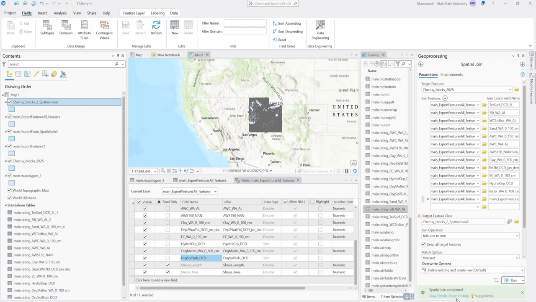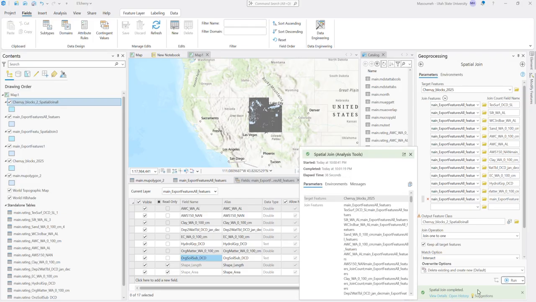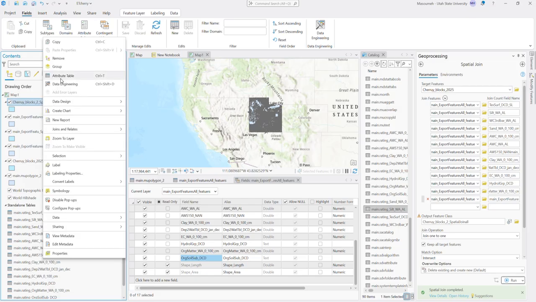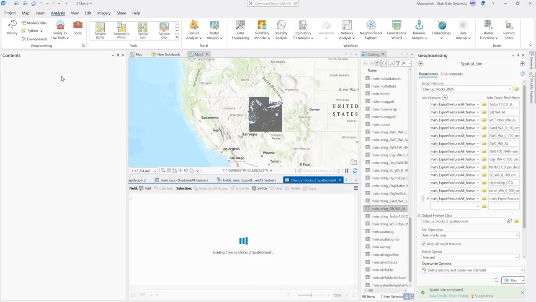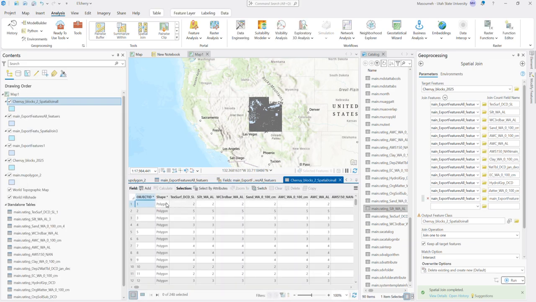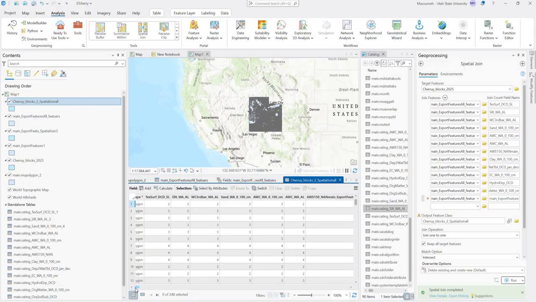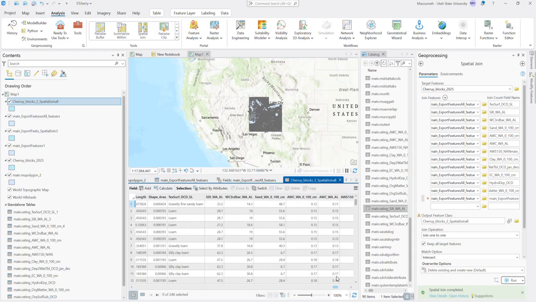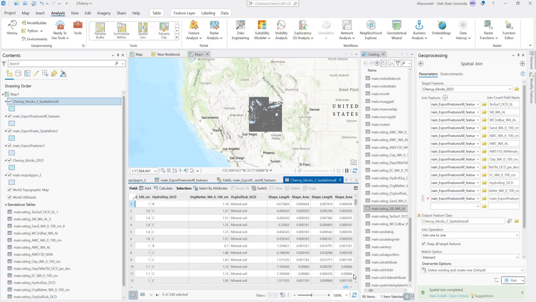Yeah, it didn't take so much time, less than 1 minute, and it seems the data has been added. So I would just open the attribute table of the file to show you the data. As you can see, I can see the polygons. I had 248 polygons, and it also showed the data had been added to this file.